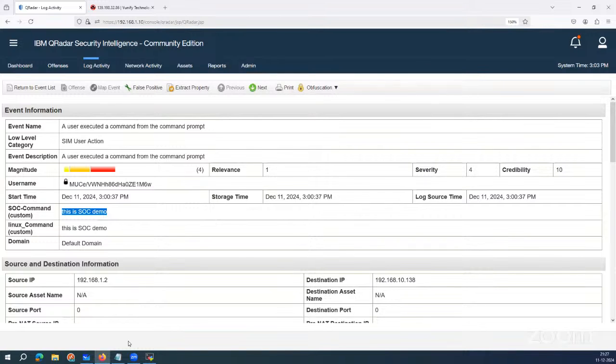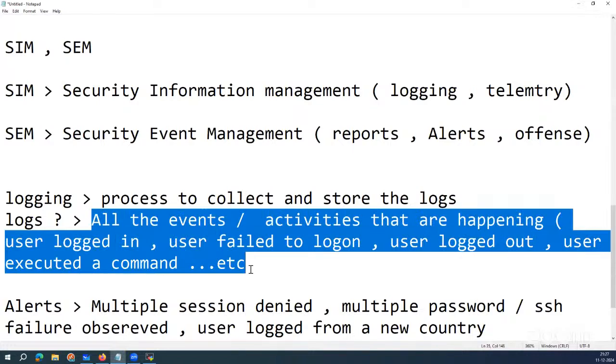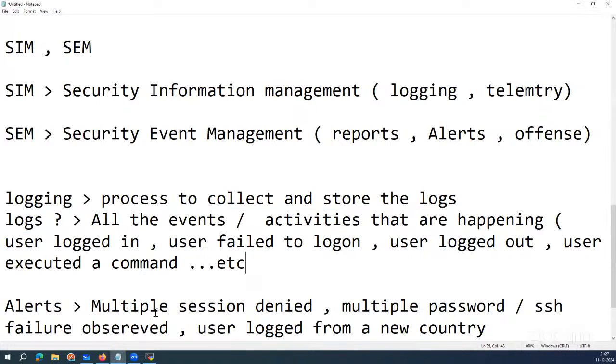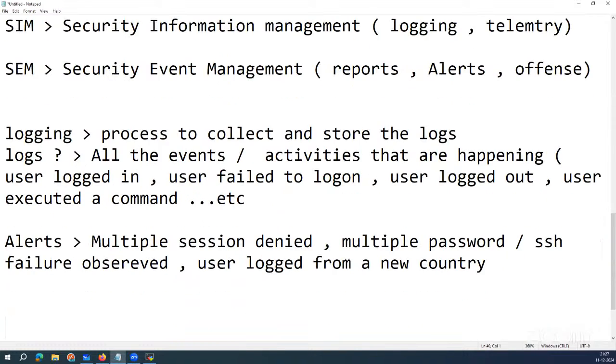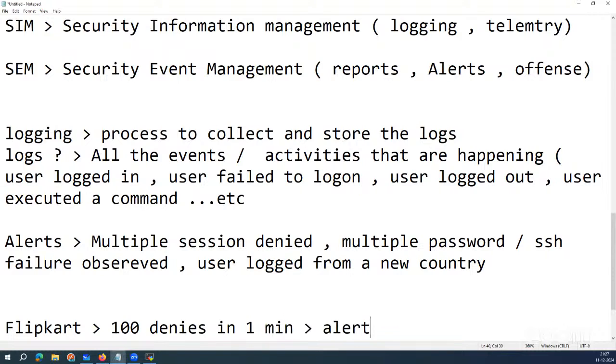So you do some sort of alerting on top of the logs. If there are multiple session denies for Flipkart, say 100 denies in 1 minute, it should get an alert. For them, these types of things are meant to be suspicious.